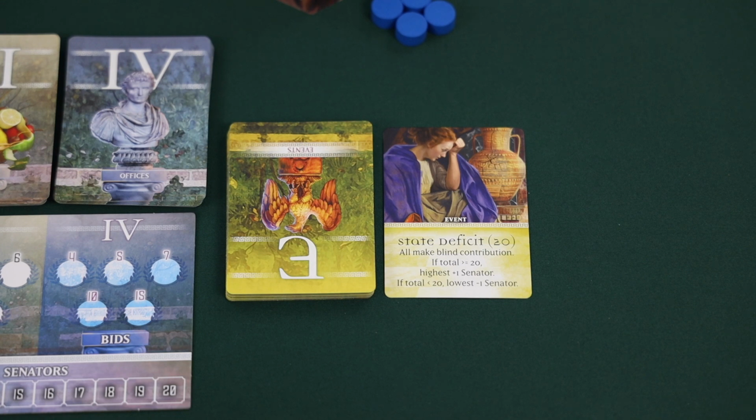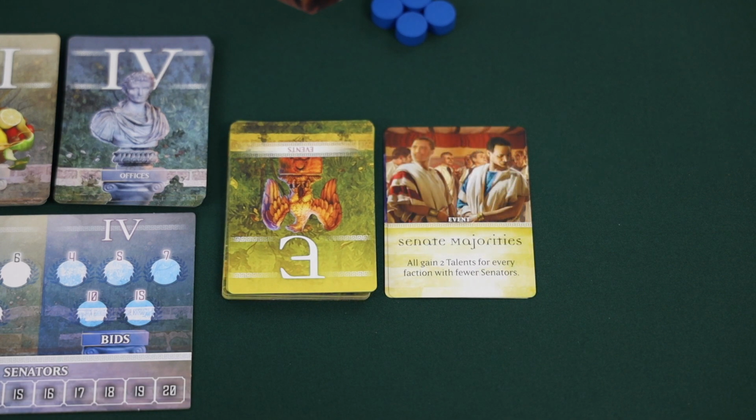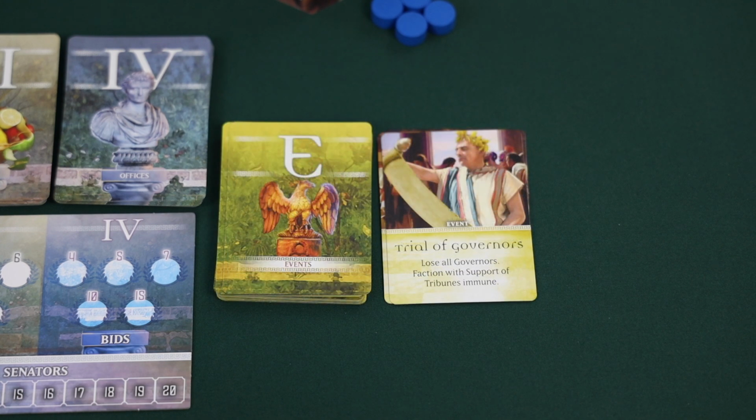If after making this blind bid, the total of all players' bids exceeds 20, then the single person who has made the highest contribution will gain a Senator. If the total contribution is less than 20, the person who's made the lowest contribution will lose a Senator. The Senate Majorities card allows every player to gain 2 talents from the bank for every player that has fewer Senators than themselves. The Trial of Governors card states that all players must lose any governor cards they have.